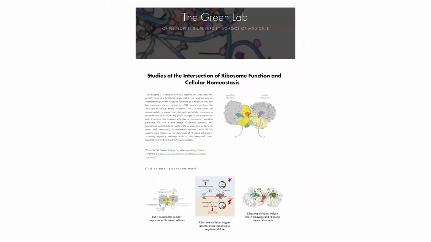So this ribosome collision thing is a really active area of research, and I highly recommend that if you want to know more, you check out Rachel Green's research. She's at Johns Hopkins. Fun fact, she was on my thesis committee in grad school. And she's really, really cool. She's done some really awesome research studying how stalled ribosomes and collided ribosomes are detected. She also has some cool videos on YouTube, so I recommend you check out her work.